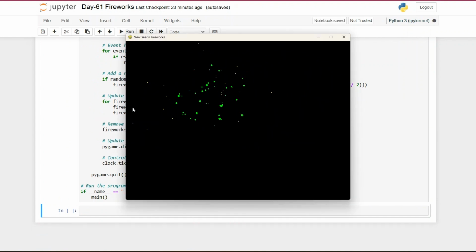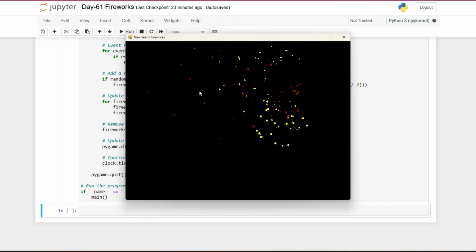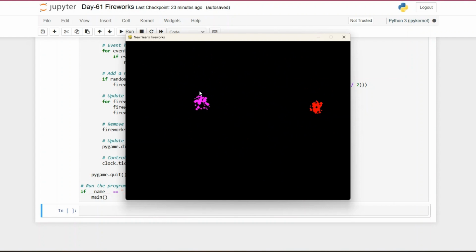And there you have it. You see it at random positions, and you see its random colors, and you see as one firework is done, once the particles have exploded, it clears from the screen and it keeps going on and on and on. You can add sounds to it. You can add an audio that plays with each firework explosion.